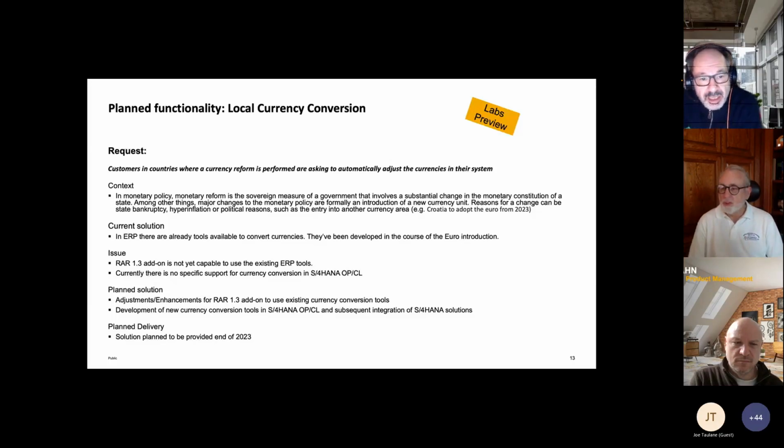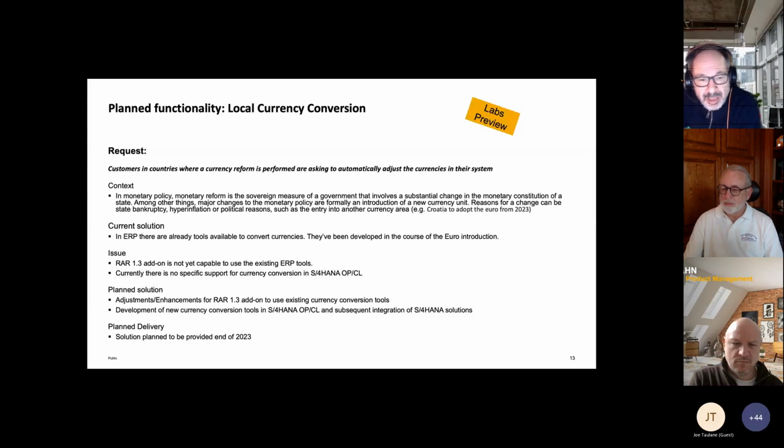And why are we doing that? Because now we are experiencing a change, with other countries migrating to the euro. Now in 2023 it will be Croatia. Maybe one or two years later it will be Bulgaria and Romania.